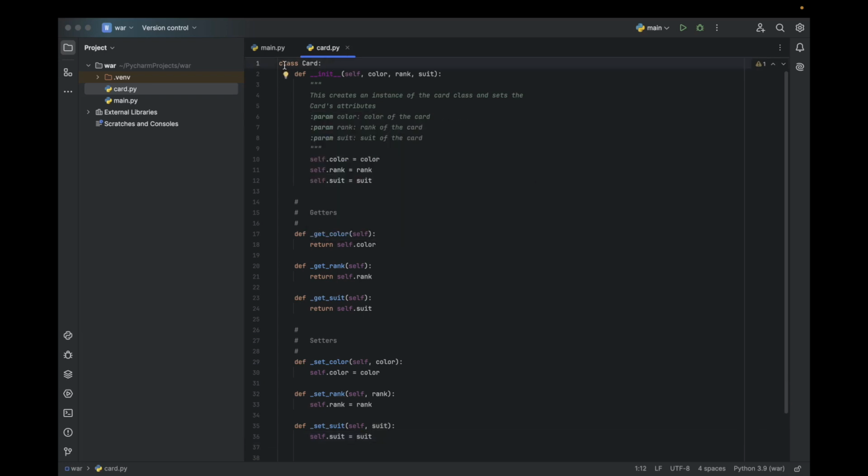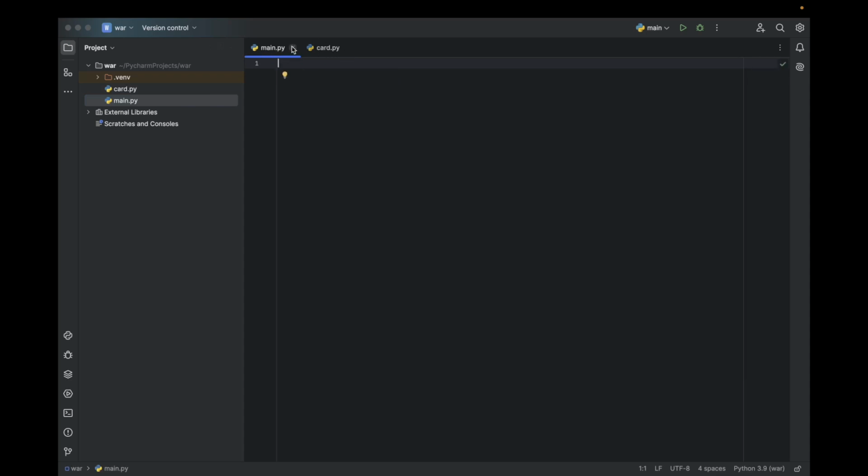So now there is the idea of using what we have here in a separate file. The correct naming for another file would be a module. So if we're in our main.py file, the card.py file is considered a module. This would be the card module. If we want to use information from the card module in the main file, we would need to import it. So there's an import keyword, and let's say that we want to import the entirety of the file. You could just do card. You don't need a .py because it's considered a module, not a file.